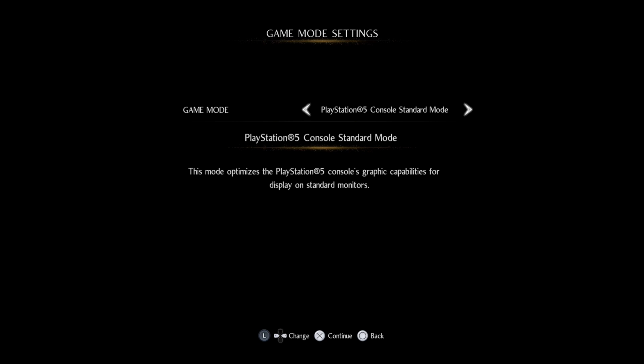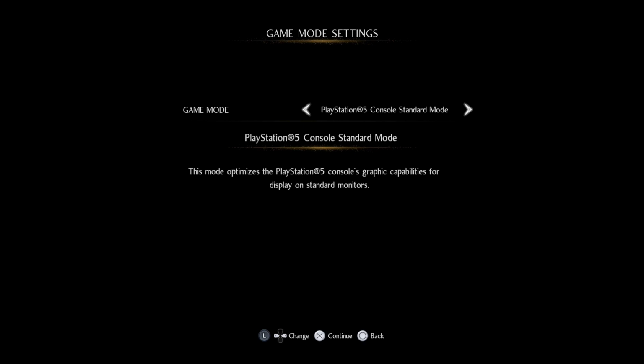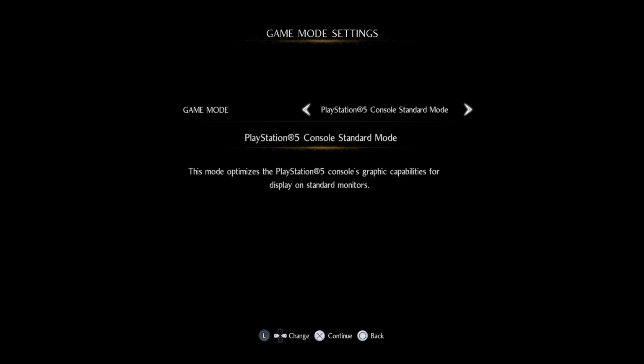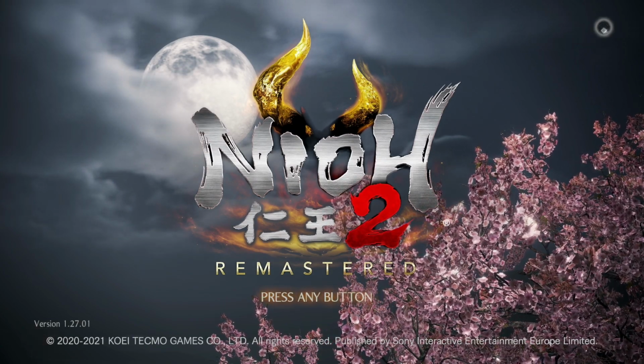Right. We can play console standard mode. We can go in 4K mode. This mode allows you to enjoy high-def resolution graphics. 120. Now, the thing is, I think I'm capped at 60 frames a second in recording, so I don't know if you're going to see much of a difference. And I don't even know if my TV supports 120. I don't think it will. Let's try 4K mode. I don't know how that is going to translate with the editing. Interesting. Won't let me choose that. Oh, well, that's a big pile of baloney. Do you want to finish configuring? Yes. Let's confirm. Well, I do have a 4K TV, so I'm not sure why that did not work. Anyway, not that you'll notice the difference anyway. In fact, I'm recording in 1920 1080, 60 frames per second.